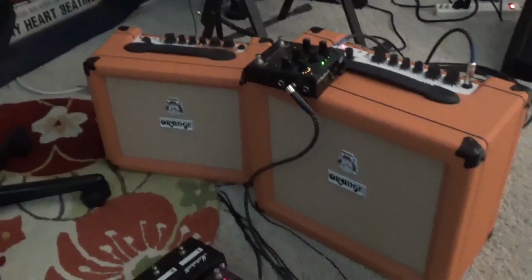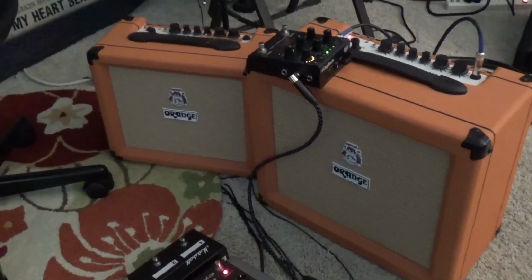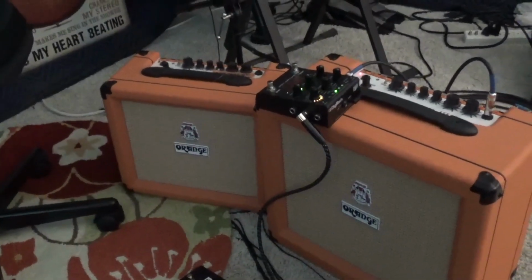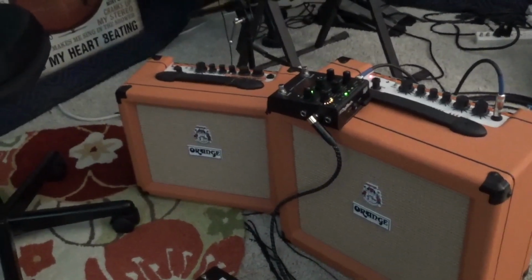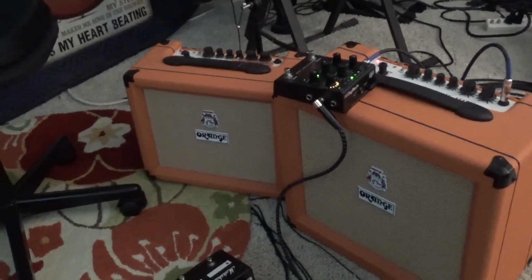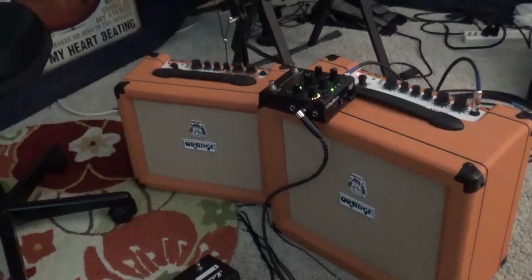So again, down here we have the Orange Crush 35 RT and the Orange Crush 20 RT. And people ask all the time, which one should I get? If you have the money, get the 35. That's all I can say. Now, I do not use the effects loop on this. I don't use the effects loop on the Marshall either, but I do have a video talking about how to use the effects loops. And I'll show you in a bit.